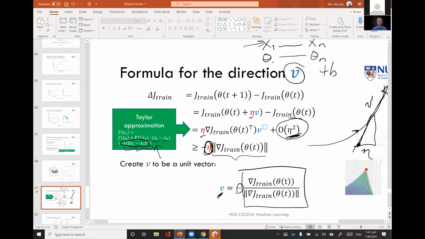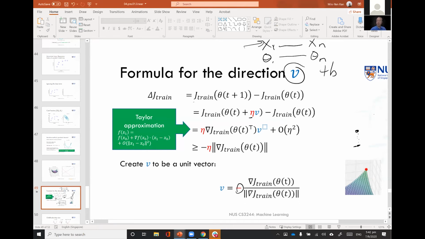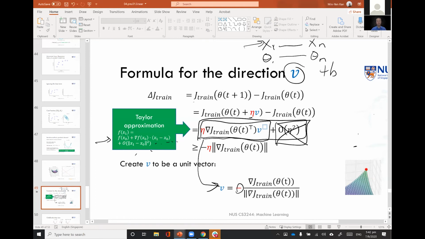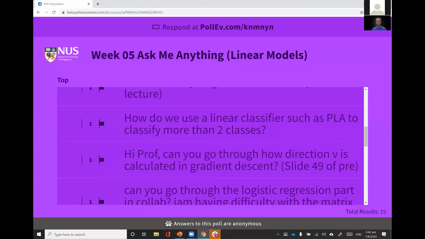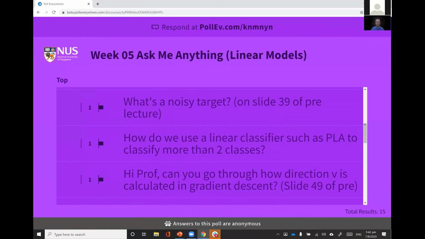So all this slide is trying to tell you is that I'm using a linear approximation. Sorry, let me clean up the slide again. When I came to this step in the middle, I'm taking the Taylor approximation, which I can decompose into many more terms, but I'm just going to discard them. I'm going to get rid of all these terms and think, this is the only thing that I care about. It's our linear approximation, and I'm going to turn it into this particular direction. All right, so what else can we do?